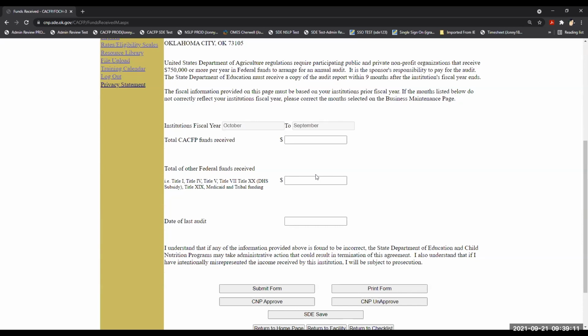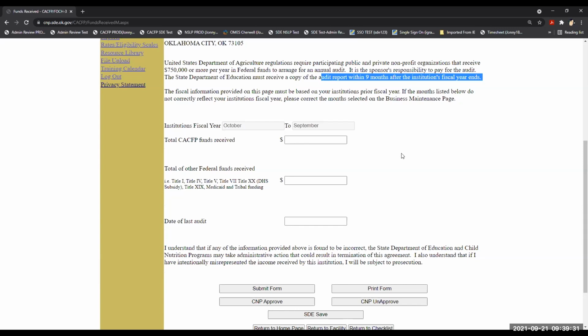So say you are January to December and you add up to be over 750. The requirement is that you have to have an audit within 9 months after the end of your fiscal year. So technically, anyone that operates on January to December who makes over the $750,000 should have already had that audit.